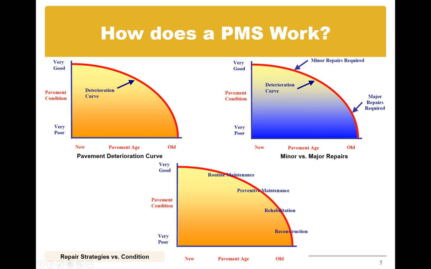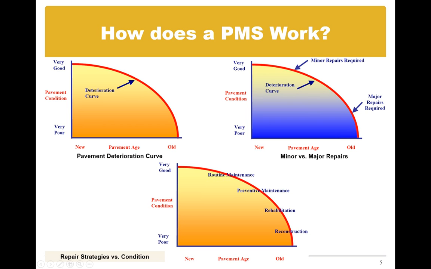And as you could see, the pavement typically starts with a very good condition when we construct it, and then with time, based on this line, which we call the deterioration curve, the performance or the condition of the pavement is gonna degrade gradually with time until we reach what we call here a failure condition or a very poor condition. So how can we tie this into maintenance or repair activities?